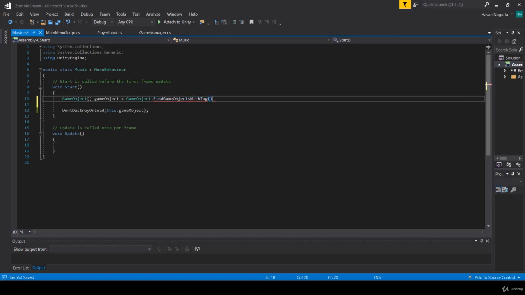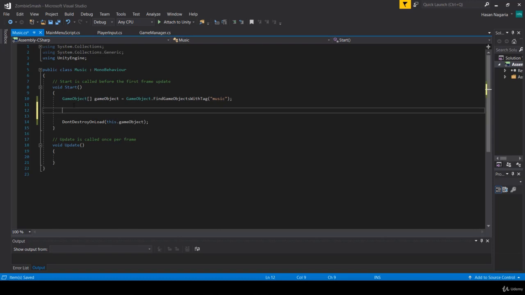We have to give it a tag, and the tag that we will give this is "music", all lowercase. So essentially what we're doing is we're looking for all game objects with the tag music, and we're storing it in this variable, which is going to be an array of all game objects with this tag. We don't have this tag yet, so we are going to initialize that in just a second.